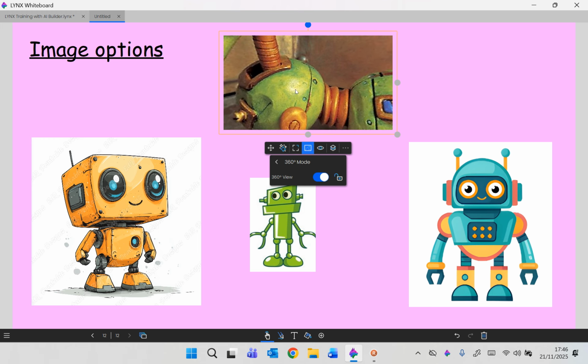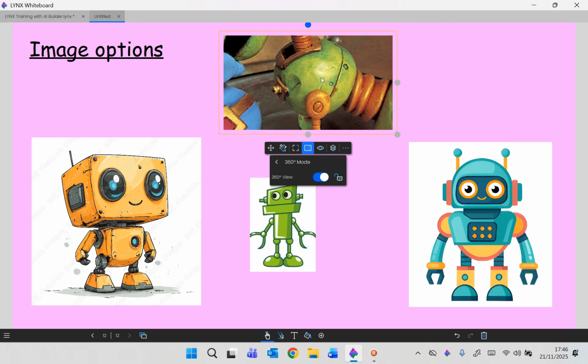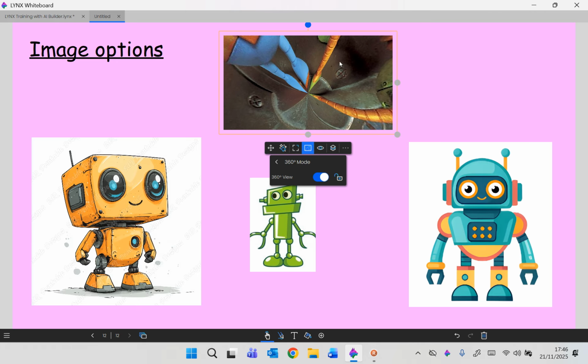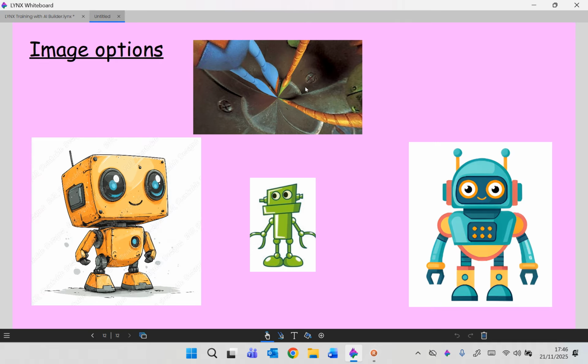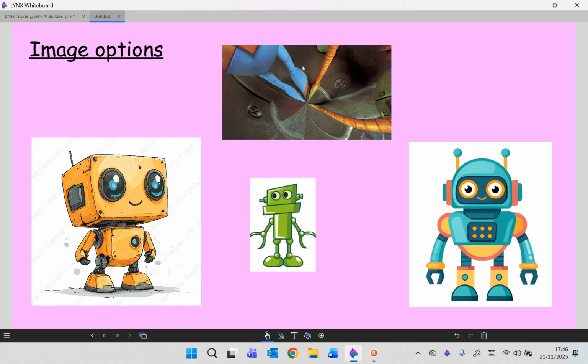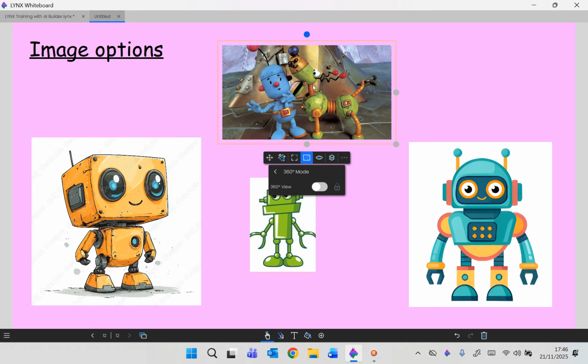I can move this around and we can make it very strange, and we could leave it like that, and I can lock that so that when I move the image around, people will be wondering, what is it? Maybe we can make it as part of a puzzle. What is that item? What are we looking at there? And then in the page options, we can turn the toggle off and we can reveal the picture. So it's a nice 360 panoramic mode.